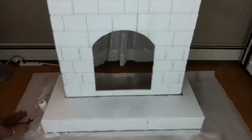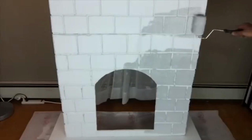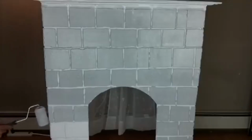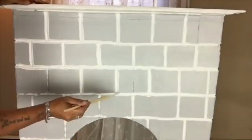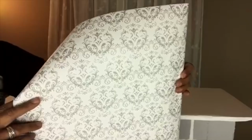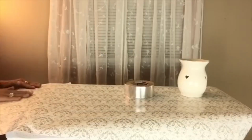Next, I'll be painting the bottom base white with the same white paint. Next, I'll be painting my base with gray acrylic paint and I'll be rolling it very gently so I'll have the white spaces in between. Next, I took my brush and white paint and I touched up in between the spaces. Next, I'll be using this printed contact paper and I'll be covering the top mantle and bottom part of my base.